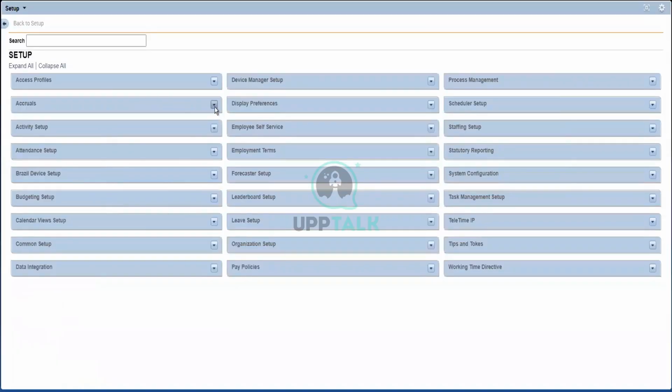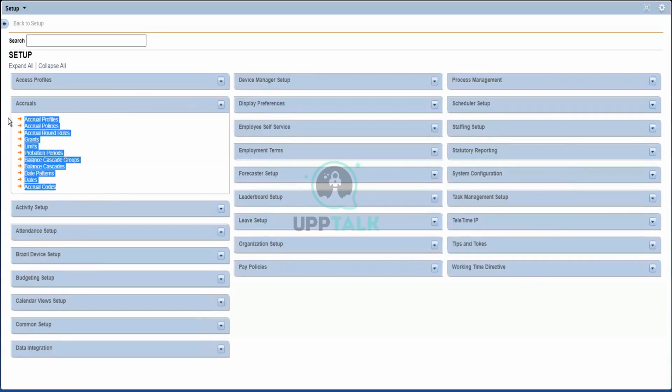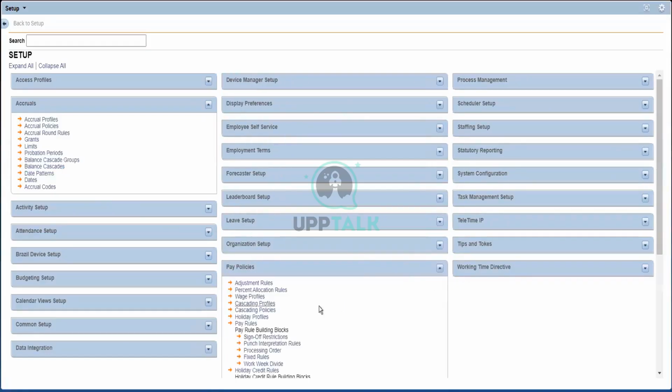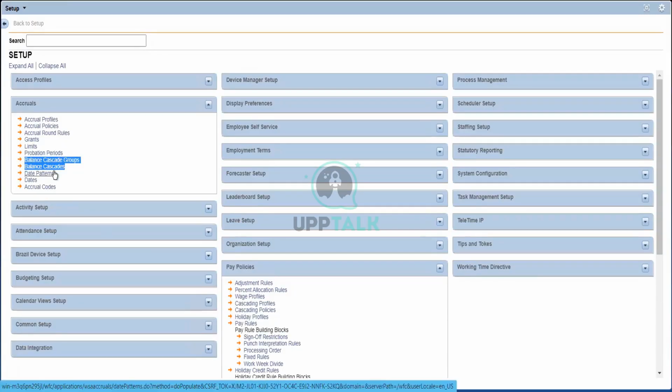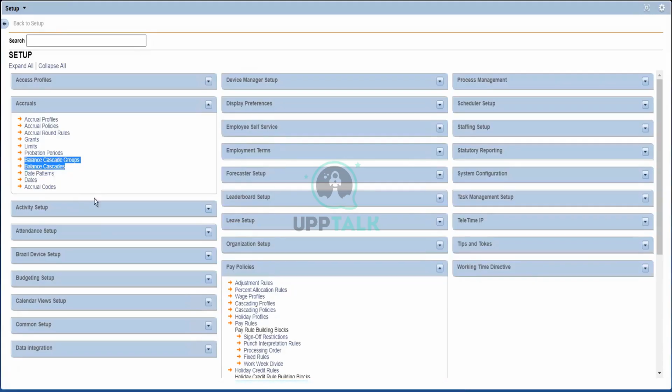So now, accrual is a small module. There are only a few items, but we need to go through each item. These are more needed, except the accrual cascade and accrual groups, which are something similar to the cascading policies. I will take this last and show you how these two are related. That's the reason I didn't give an overview when we took the policies. These are more like the same. After that, we configure a basic policy, and after we test it and everything is fine, at last we will see how this and this are interrelated and where we are using them.